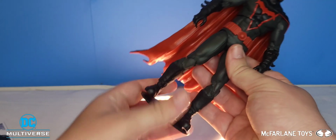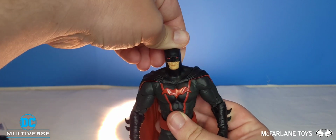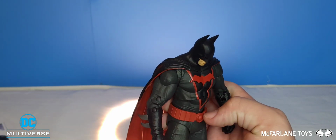Let's go ahead and take him off of his display stand, move him closer to the camera for you guys, and jump into some articulation. Starting off with the head sculpt, guys, Batman does look up all the way, gets some beautiful articulation in the head there, and looks down to have those dark and brooding nights.